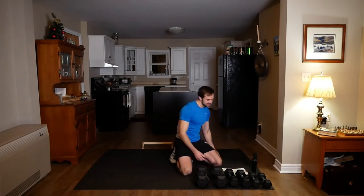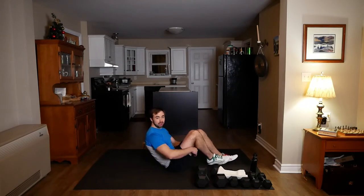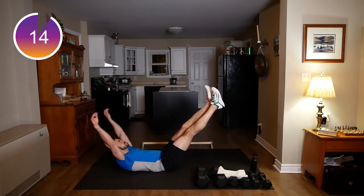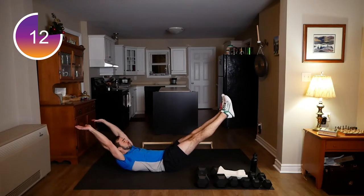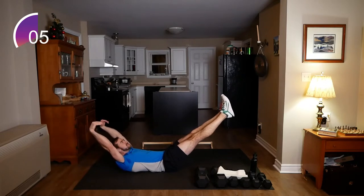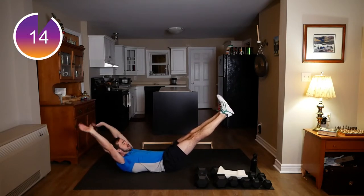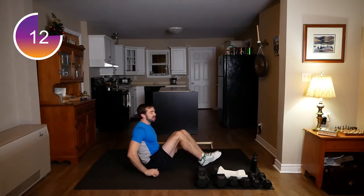Let's do this, our time to shine. More core. We're gonna start by doing a hollow hold, 15 seconds only. We've started, let's go. Try to get those legs and those arms at about a 45 degree angle relative to the ground. Lower back is pressed down into the mat. But now we gotta go into a boat hold.